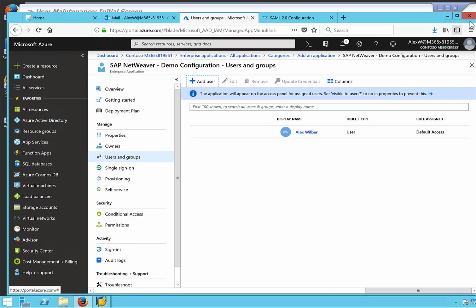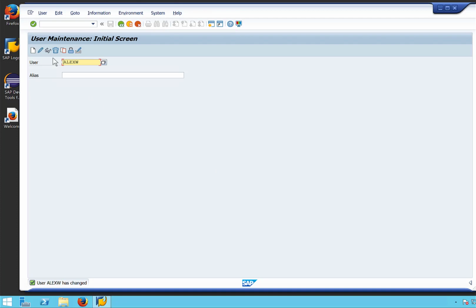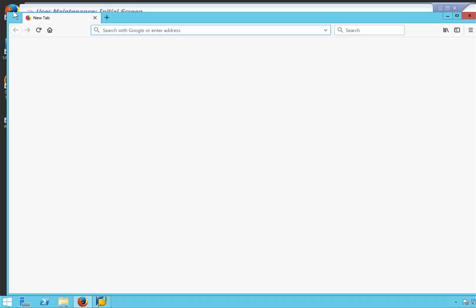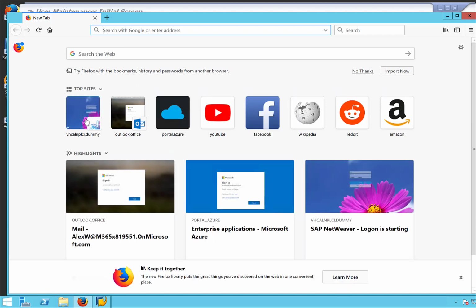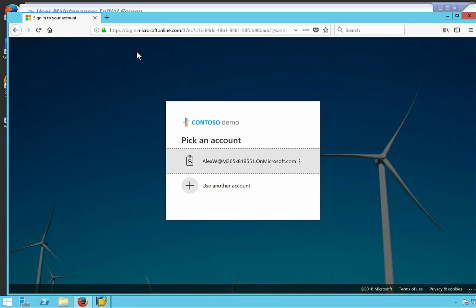So let me go back to the browser. Let's close all the windows so that we are really having a clean session and we don't have any session cookies left or something like that. I open a new browser and now I'll start again the SAP Fiori launchpad. So you should hopefully see in a second that we'll open the SAP URL, but we are immediately redirected to Microsoft Online.